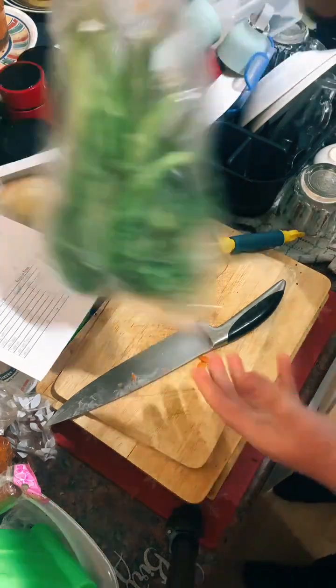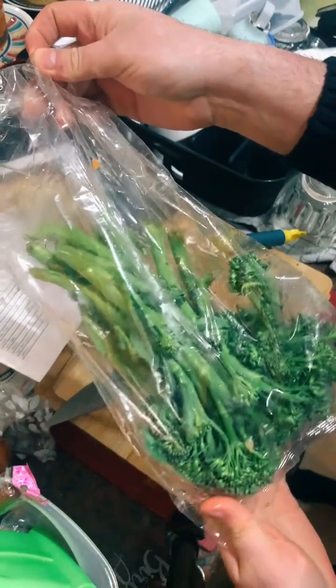Right, let's do this stem broccoli then. So this came in the Wonky box.